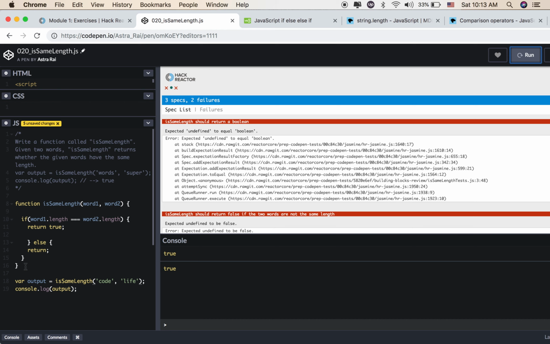I don't know. Function isSameLength, word1, word2. If word1.length is strictly equal to word2.length, return true. Else return, oh, here's the error. Really? Sometimes I wonder about myself.